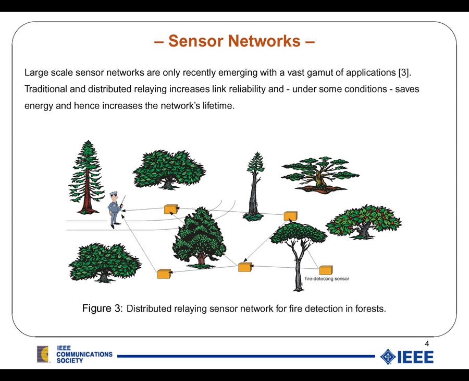Sensor networks is a really hot and emerging area, and here you see the example of sensors being rolled out in a forest. They might be rolled out just from an airplane, therefore randomly scattered all over the forest, and they need to report certain things, for instance fire, humidity, temperature, etc., and that data is collected either by a mobile or a fixed supervisor. Now, as it turns out, loads of people today try to optimize and actually try to maximize the lifetime of a wireless sensor network because, as everybody knows, these wireless sensors are very constrained in energy.